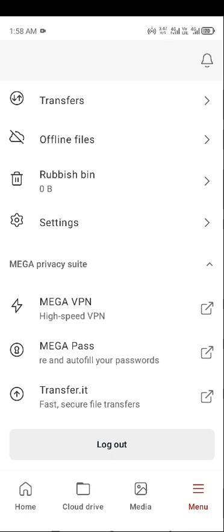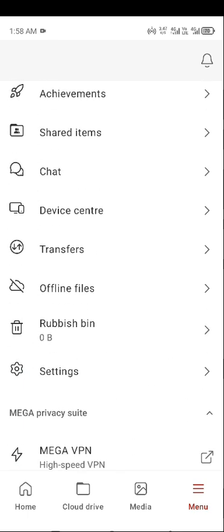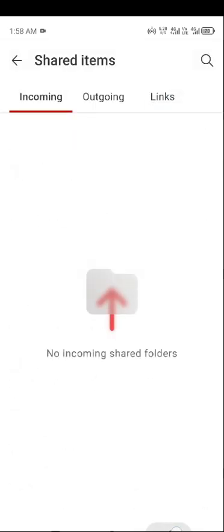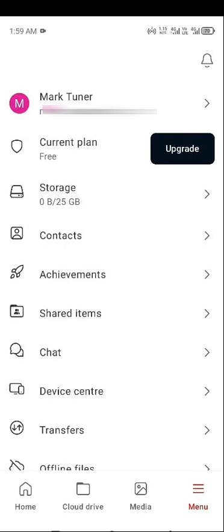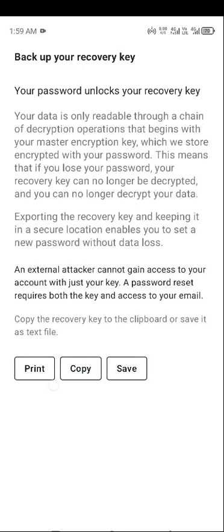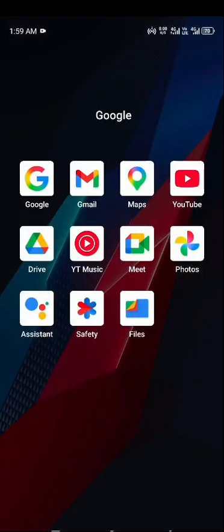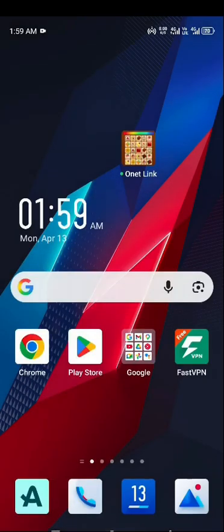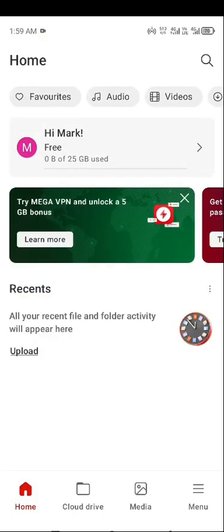So, should you download Mega? As I am also using it, if you also care about privacy, want a free 25 gigabyte encrypted backup, and like the idea of controlling exactly who can access your files, Mega is absolutely a must-download app to try on your phone. Just make sure you use a strong password, save your recovery information, and organize your folders from day one so your cloud doesn't become a mess.